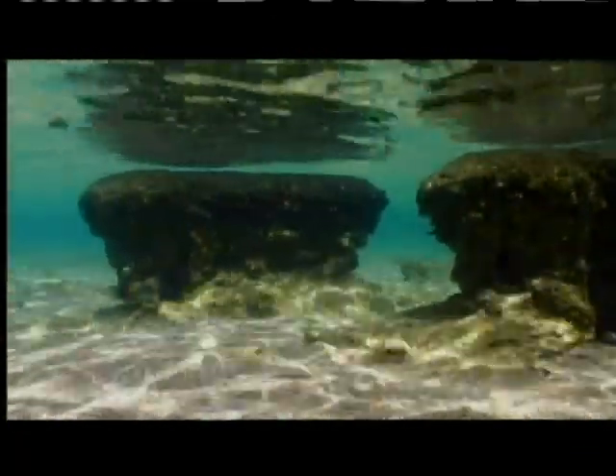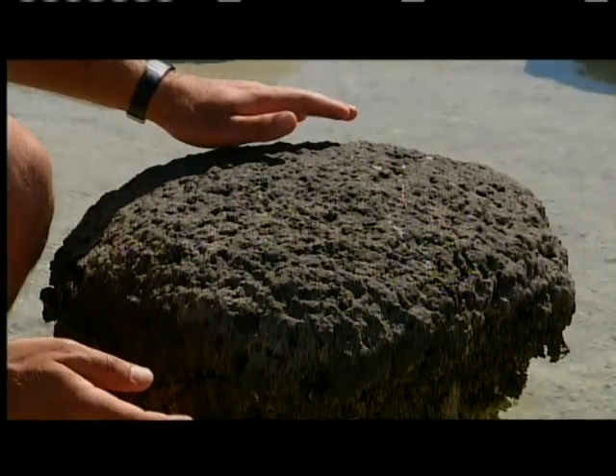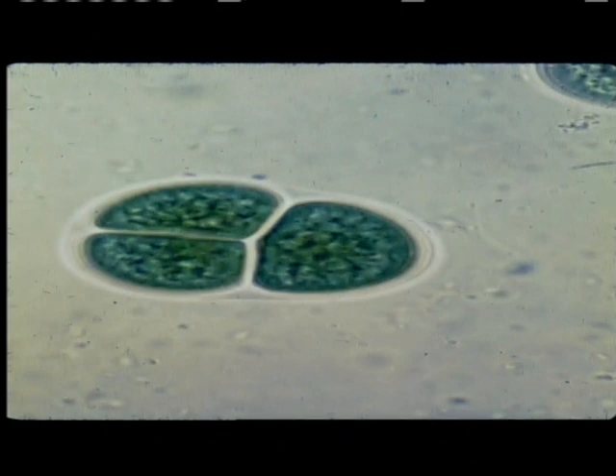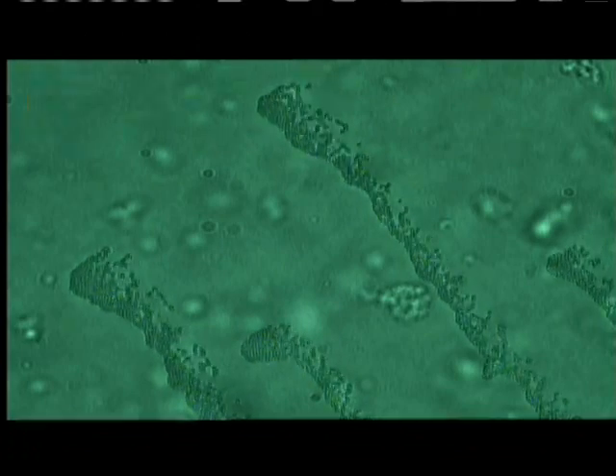These big stromatolites are composed mostly of rock at the bottom, and the only living part of the stromatolite is a thin layer on top. That thin layer is made up of microscopic blue-green bacteria called cyanobacteria. Named after the blue-green color of their cells, these cyanobacteria use photosynthesis to collect energy from the sun. They secrete a sticky coating to shield them from ultraviolet radiation, and as tiny pieces of dust and sediment settle on top of the sticky cells, the bacteria migrate closer to the surface to reach the light.